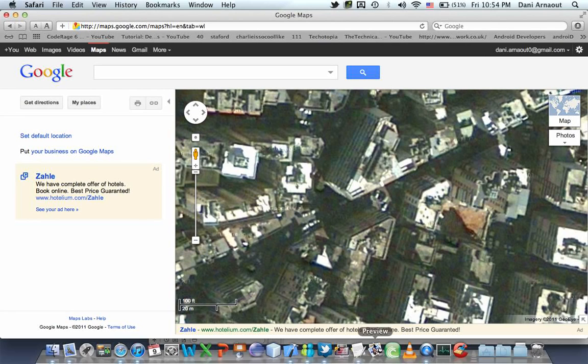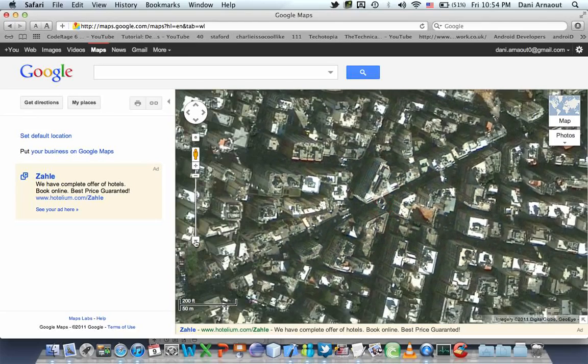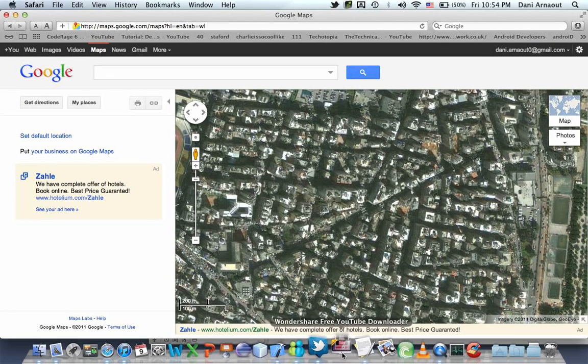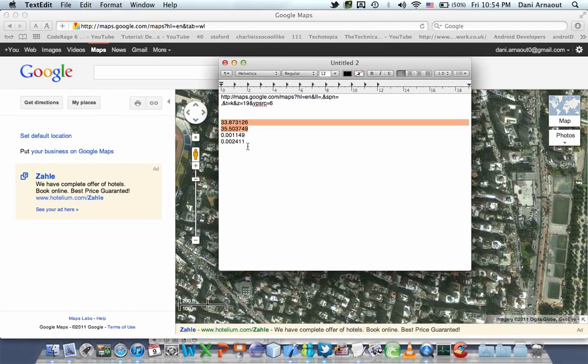So this span will display this horizontal and this vertical measurement, but if I want to use this one with the same center, these first two things will still be the same, since they are pointers to the center of our map, but these two will be changing. You can mess around with it to know more about it, but I'm not gonna explain more about it. So we need these four lines.